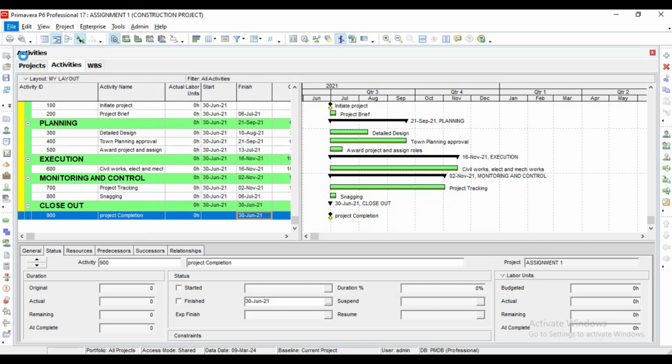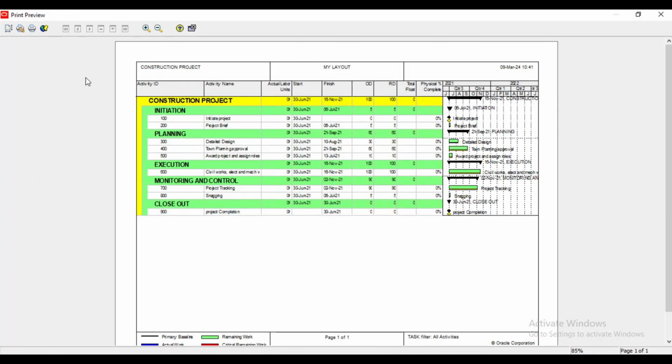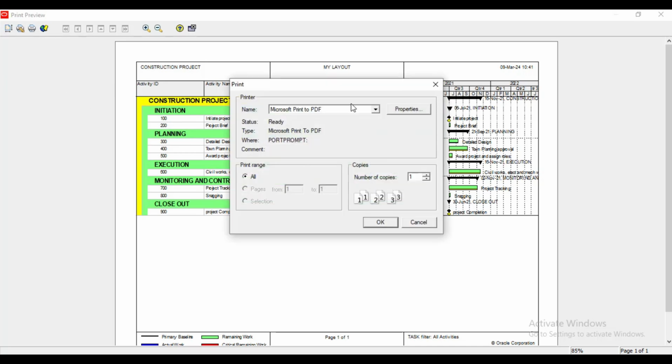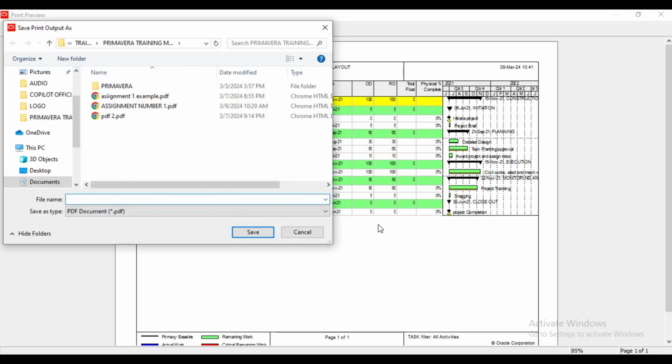Let's check print preview if we are okay. So this is page 1 of 1. This is fair. You can easily save this. That is the instruction. Print. You will pick assignment. Okay, you can just name it 1.2 assignment.